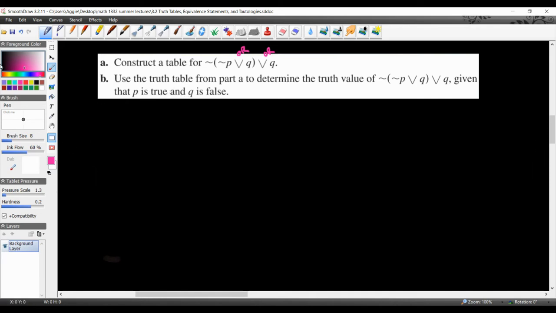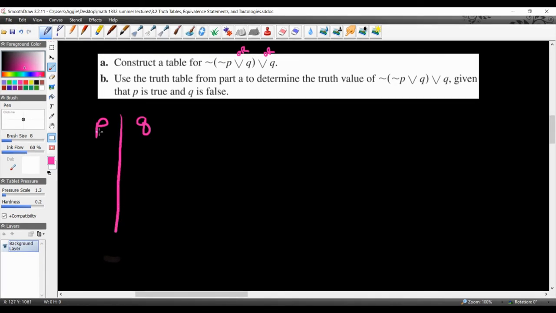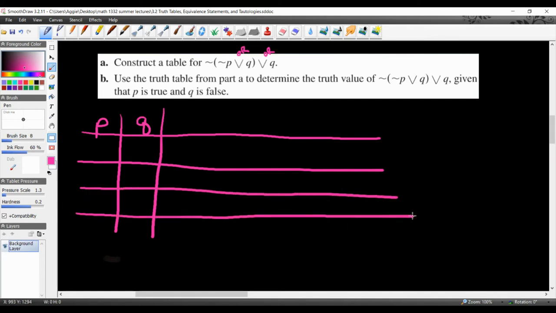To even start this table, you're going to start with P and all the possible combinations. I'm going to extend it because I don't know how long this is going to go quite yet. These do take some time. For P and Q, for sure, I'm going to have those four combinations. When P is true, Q might be true also. When P is true, Q might be false. When P is false, Q might be true. And when P is false, Q might also be false. Remember, these are your standard truth values that you always start with, because they help you do everything else.